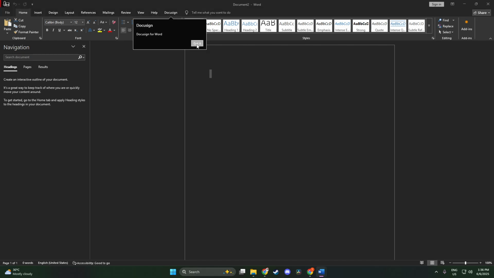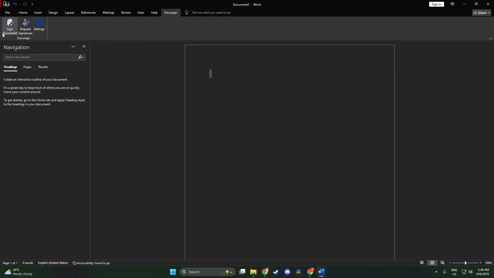Once added, you should explore the new Docusign functionalities within Word. This integration allows you not only to sign documents, but also to send documents for others to sign electronically, greatly enhancing your productivity and efficiency. It's worth taking some time to familiarize yourself with how Docusign can be used in various scenarios, whether you're preparing lease agreements, contracts, or simple forms. Essentially, by adding Docusign to Word, you are bringing the power of digital signing to your document creation toolkit, making handling documents that require signatures a whole lot smoother.